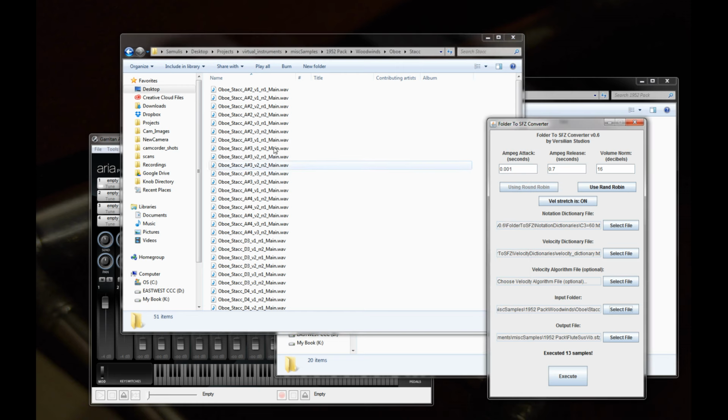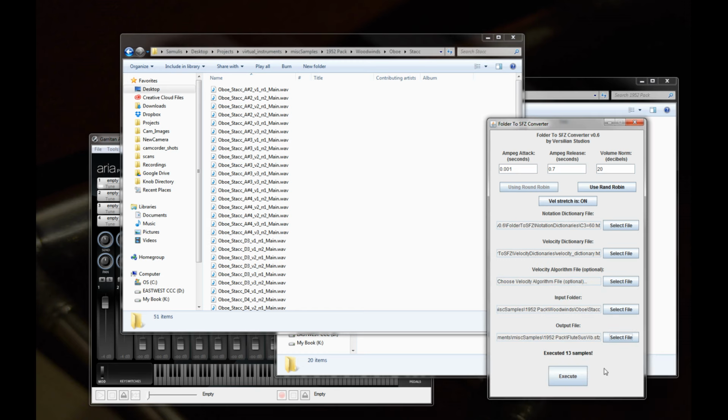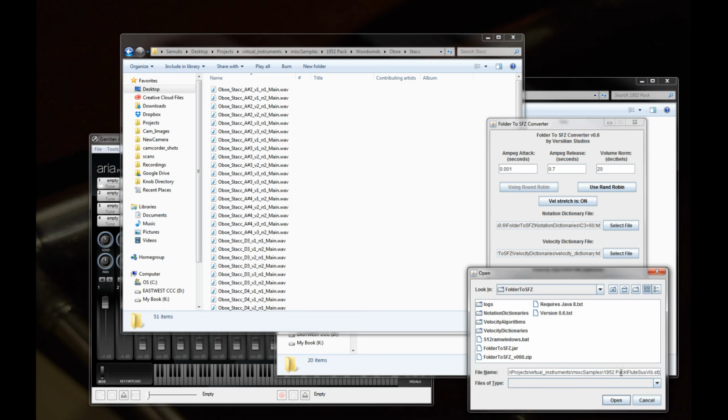So here we have 3 velocity layers. Let's try 20. One thing you can do is, if you notice it doesn't work, you can actually just rebuild the instrument. But I typically just go in and tweak it. Oh, forgot to change that. I'm pretty lazy. Although I guess that's the non-lazy approach.